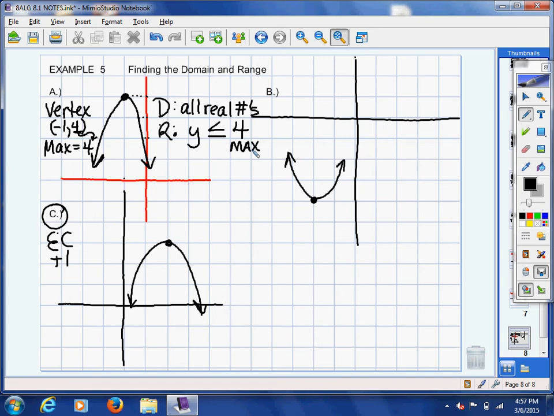So let's look at Graph B. Remember what I told you, domain is always going to be all real numbers. There's no limitation here because these parabolas go into infinity and get wider and wider. So every x is going to be accounted for on the graph.